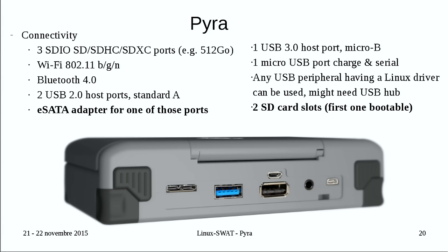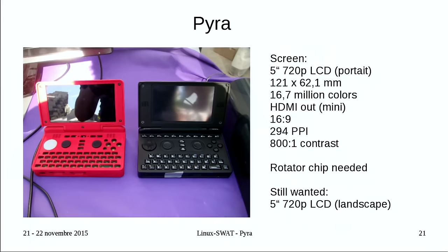It's for space reasons. In addition to the operating system card, you have, again, two full-sized SD card slots. And it's all designed to be on the backboard, so you can later on plug it in a cradle and use it as a full desktop with keyboard and monitor, because that's HDMI too. That's a step in between.